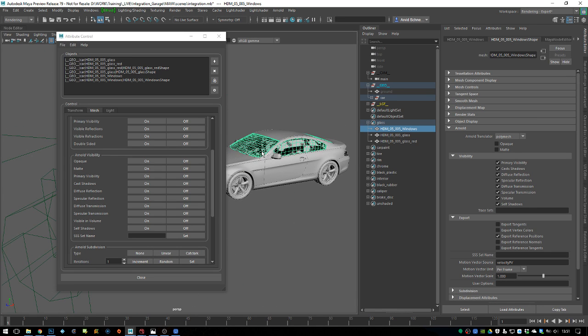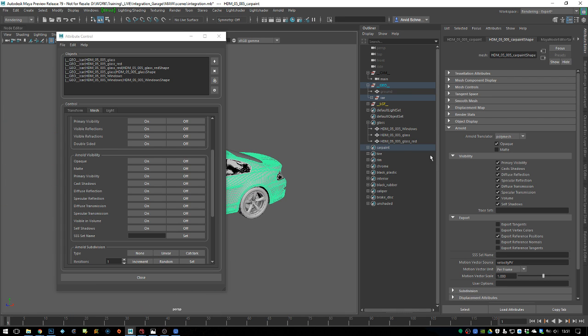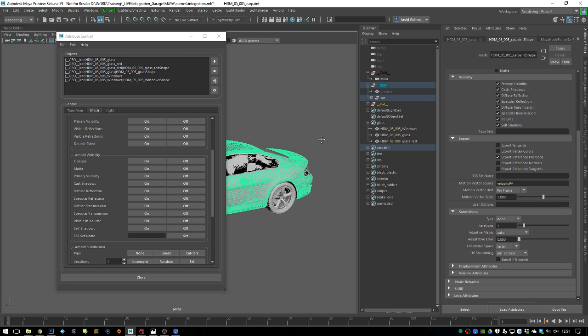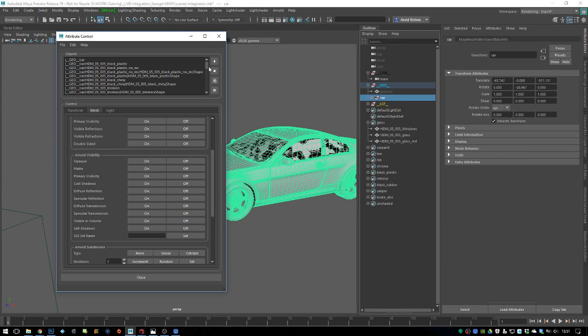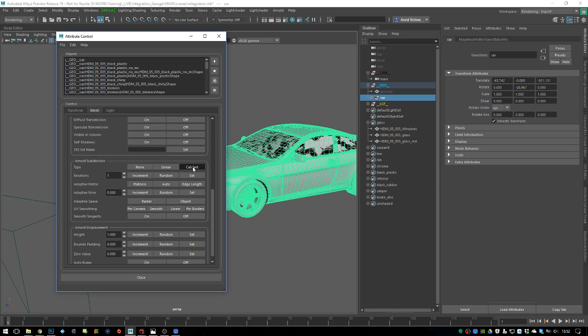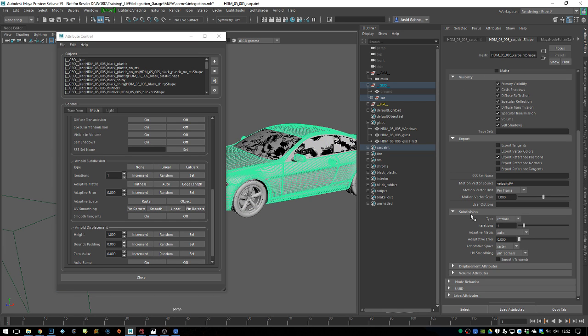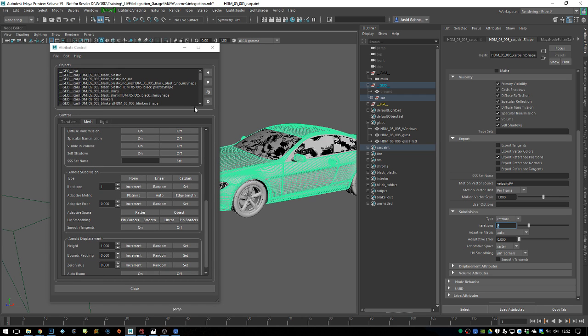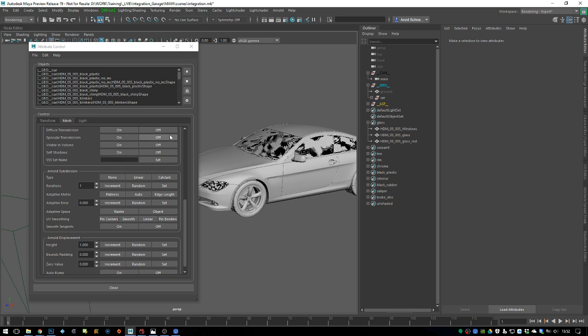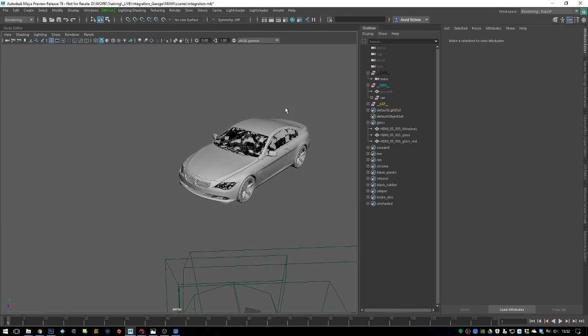The cool thing about this as well is you can increase subdivisions. Currently they are all set to none, I guess. If I select the top group of the car and refresh, I get the whole car, all the objects from the car in here. All I need to do is enable subdivisions at the bottom here, set the type to Catmull-Clark, and all the objects have subdivisions enabled. If I want to increase the iterations, they are all now subdivision 2. It's pretty simple. I'm actually developing this tool for Katana as well, so at some point I will be publishing this on my website for Katana too. This is how it works, and the cool thing is you can also randomize values, which I will show you in a bit.